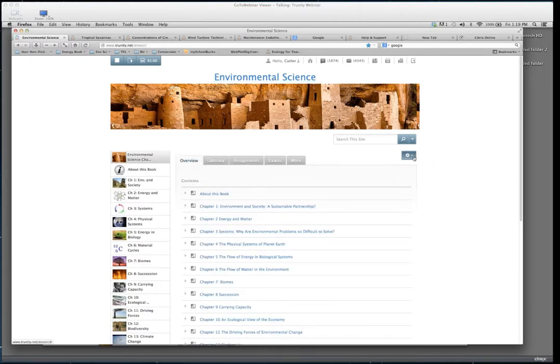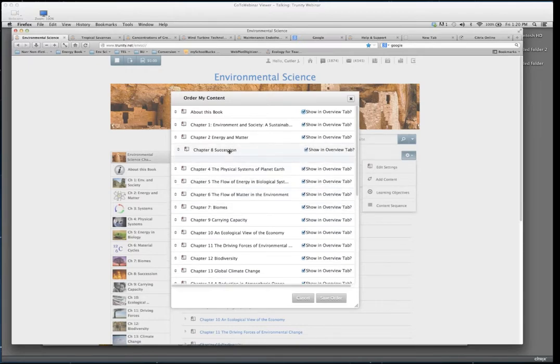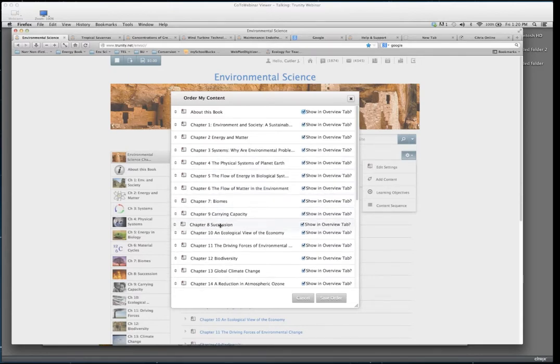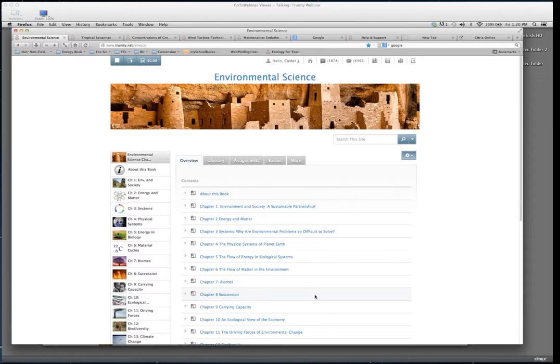Note also, up here in the upper right, we have an editing wheel, and this enables you as an instructor to customize the content. Amongst other things, for example, if I click on content sequence, what this allows me to do is to actually change the sequence or the order of content. As you undoubtedly know, many people teach environmental science in a particular way, and although many of the topics are the same across classes, they oftentimes will vary in the sequence. So if you wanted to move one chapter ahead of another, you simply drag and drop that chapter or article and move the sequence, and you can customize the content in that way.